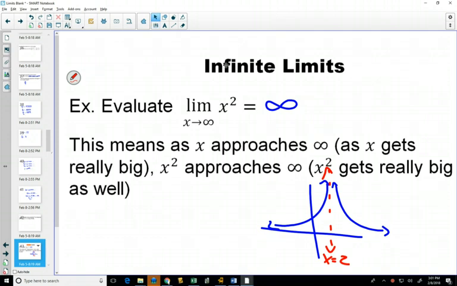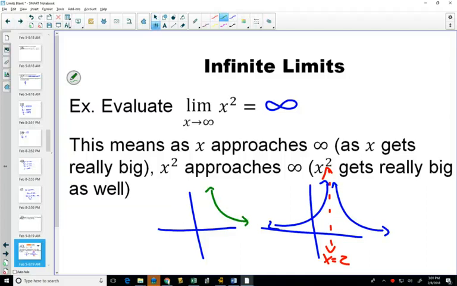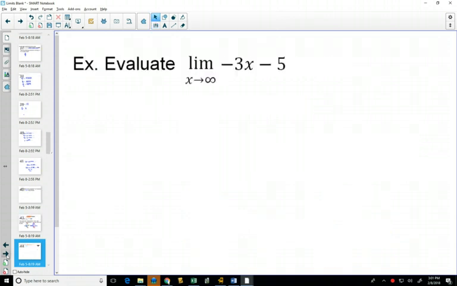But if I had a 1 over x graph with an asymptote at 2, this one I would say is undefined, because one part goes down to negative infinity, the other part goes up to positive infinity. So we're going to look at what happens when we get really, really big. And when we write our answer, we're not only concerned about infinity, we're also concerned: does it get to be a really, really big positive number or a really, really big negative number?